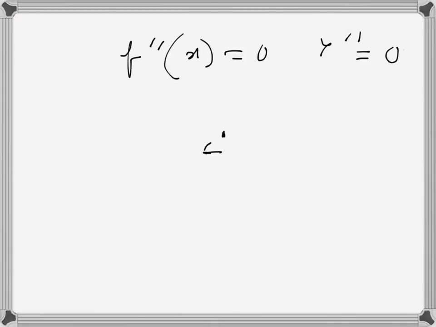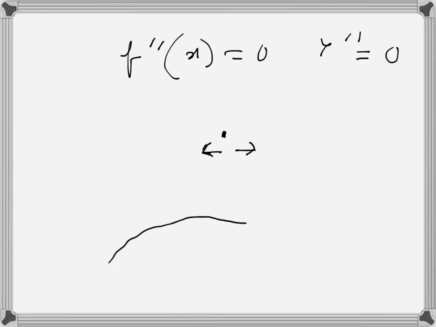If the second derivative, y double prime, is 0, that point can be a point of inflection. The point of inflection is where the curvature changes. That means to the left it has one type of curvature, so the second derivative is positive or negative, and on the right-hand side it will be a different type of curvature. If that happens, this point is called a point of inflection.